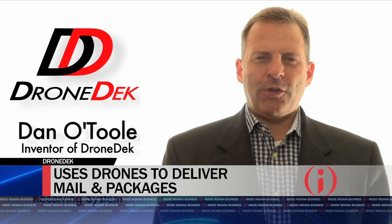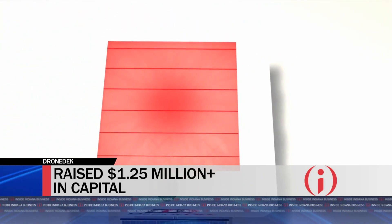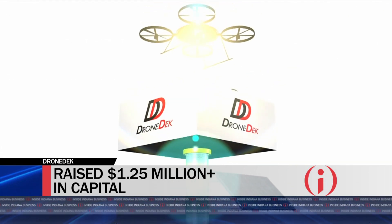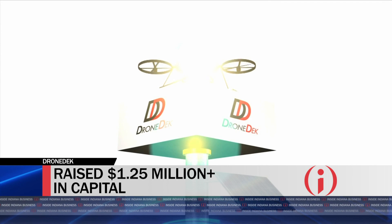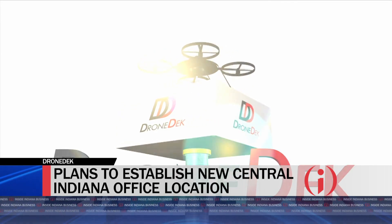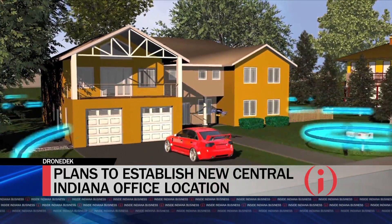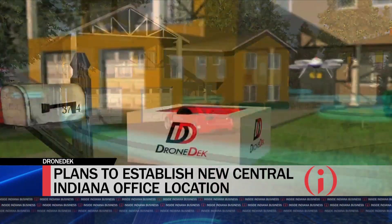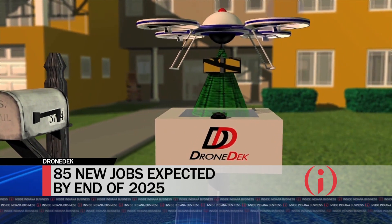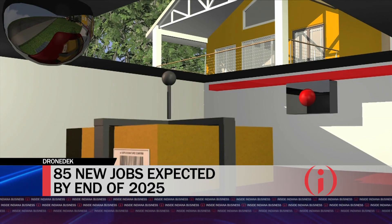Absolutely. The cost currently, when any item is delivered conventionally — items purchased on the internet every day, there are 100 million of them — 91% of those are five pounds or less, which makes them drone-deliverable. Currently, those items cost about $2 each to deliver. When you deliver by drone to a DroneDeck, that number drops to $1. So we're gaining a lot of security, efficiency, and other benefits while saving costs to the shipping economy — a win-win for the user and logistics companies.